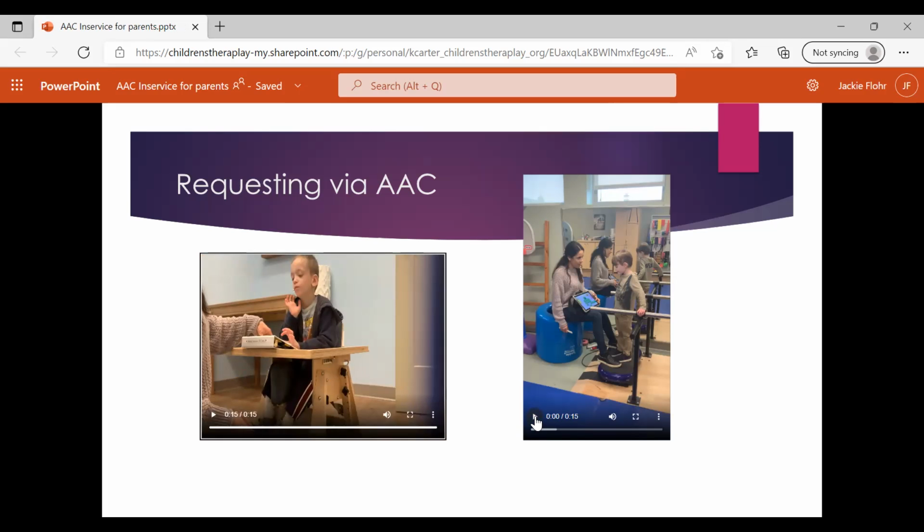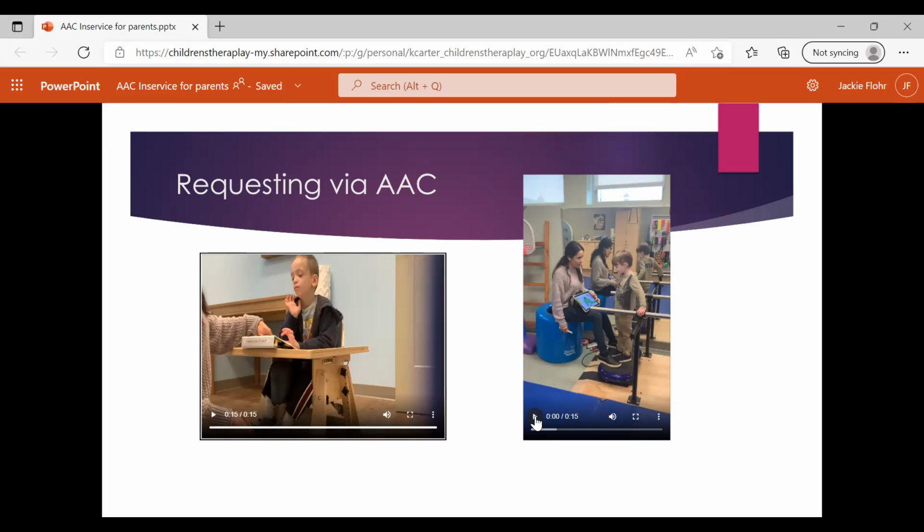The one thing that we really need to take into consideration when we are using icons for choice making is that we want to make sure the child understands what those icons represent. Oftentimes, for us, it might seem very obvious. There's a person eating, so that symbolizes eating, and someone's drinking in this picture, so that is drinking, right?